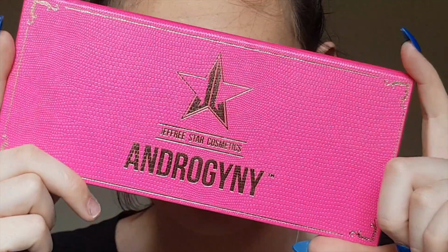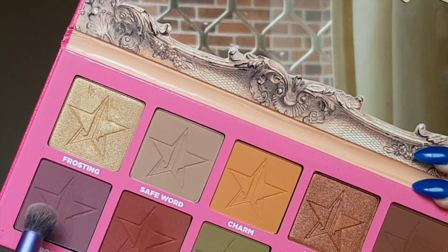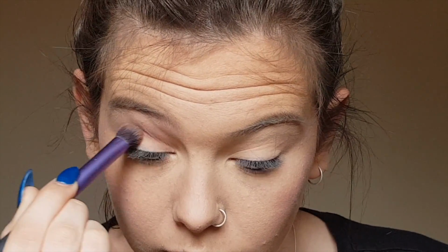Now it's time for eyes, so let me zoom you in. Now I'm going in with my Jeffree Star Androgyny palette, and I'm taking Safe Word and Androgyny on a round top crease brush. This one is by Real Techniques again. I'm just popping that in the crease and really buffing it out. This brush is amazing. It really packs in color and blends out at the same time.